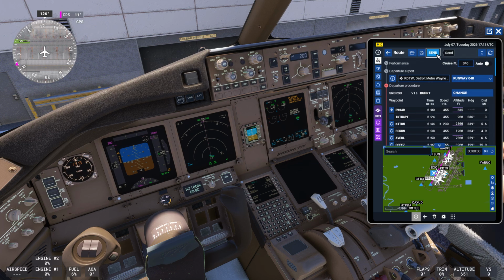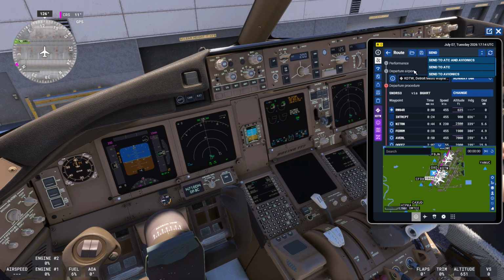Normally in default aircraft, you would click send, and then you could choose to send it to ATC and the avionics or straight to the avionics, depending on if you're using something like VetSim. When you send it to avionics, it'll bring it all the way down here to your FMS or FMC, and then you can go through and double check to make sure that everything is correct. But we're not going to do that.